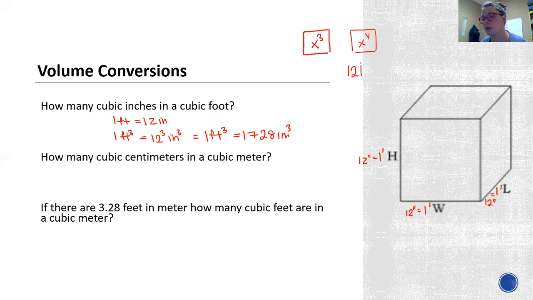You would do 12, the XY button, and then you're going to press 3. So that is the same as 12 cubed. There is one other button that you could see, and some of your calculators will have this caret button, and that will also do an exponent. So you would do 12, the caret button, 3, and equals, and that's the same as putting in 12 cubed. Okay, so it is good to know how to use that cubic. These are conversions that won't be given to you on the block exam.